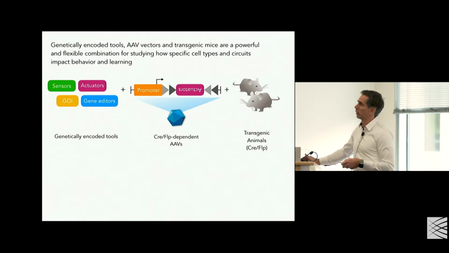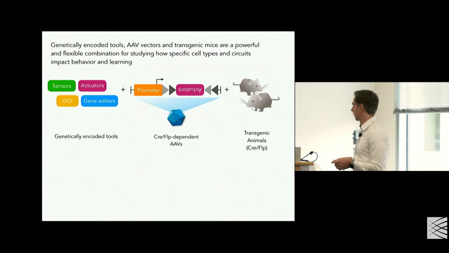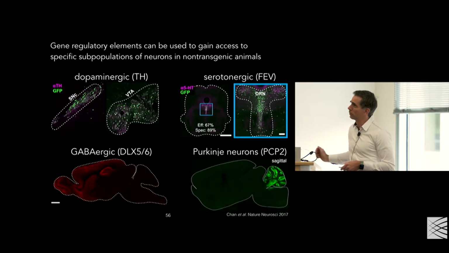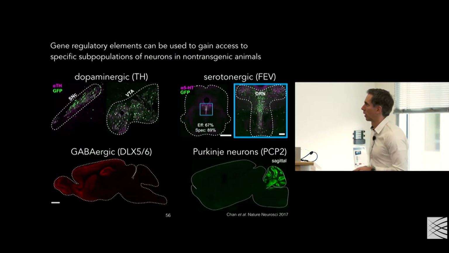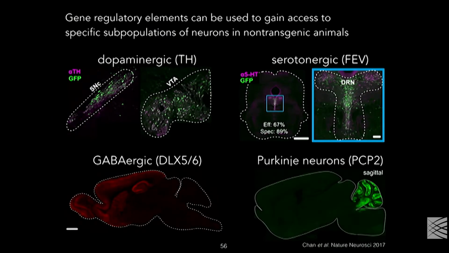So first, Ken has gone through all of this on how AAVs can be used to deliver a wide variety of things and to deliver them to specific cell types when used in Cre transgenic animals. We're trying to figure out how to do this across models that the Stanley Center is interested in developing without the use of transgenic animals or systems. There's some data that this is possible, so there are a number of gene regulatory elements that you can take from genes that are expressed in specific cell types. Some of them are small enough you can fit them into an AAV.